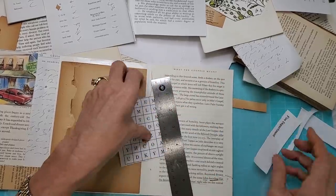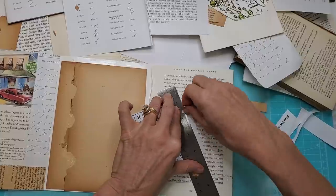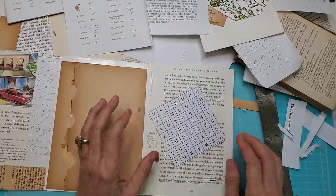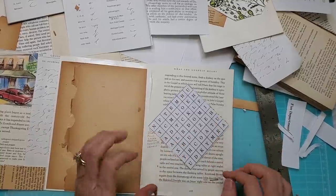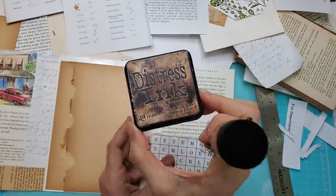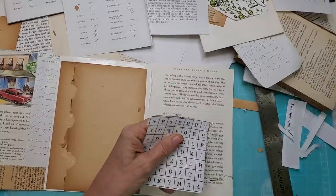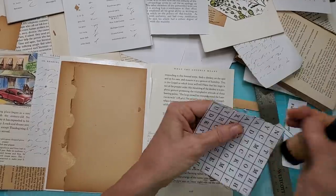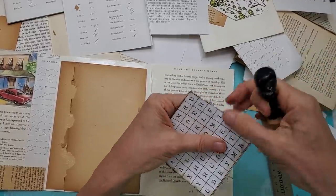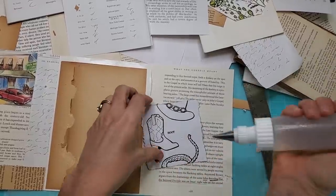Let's find something that looks different — oh this looks different. We can cut a section out or tear it; I'm a big fan of tearing because I don't have to measure anything. You can use all these little scraps in your projects — you don't have to save every little scrap, but if you do and use them, hats off to you. I could do a corner piece or something like this, and I think that's what I'm going to do. Let me grab some walnut ink — since this has a nice rough edge, it'll help it pop against the background. Inking is optional — no rules.